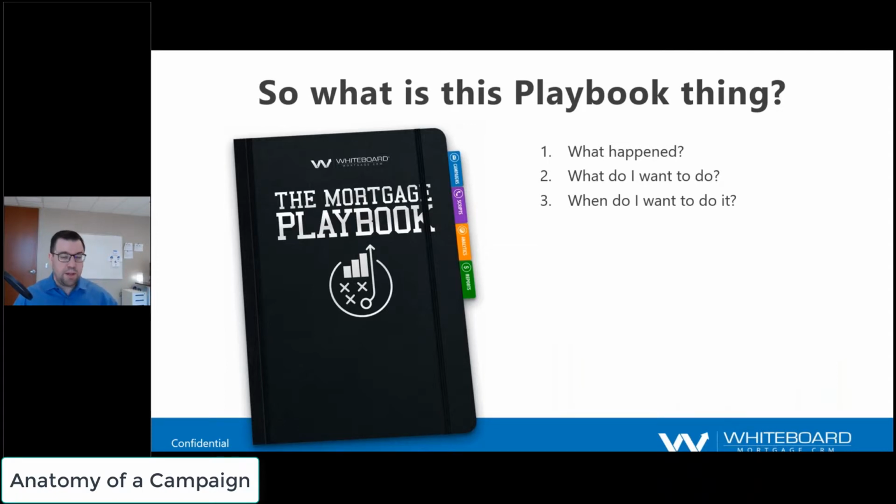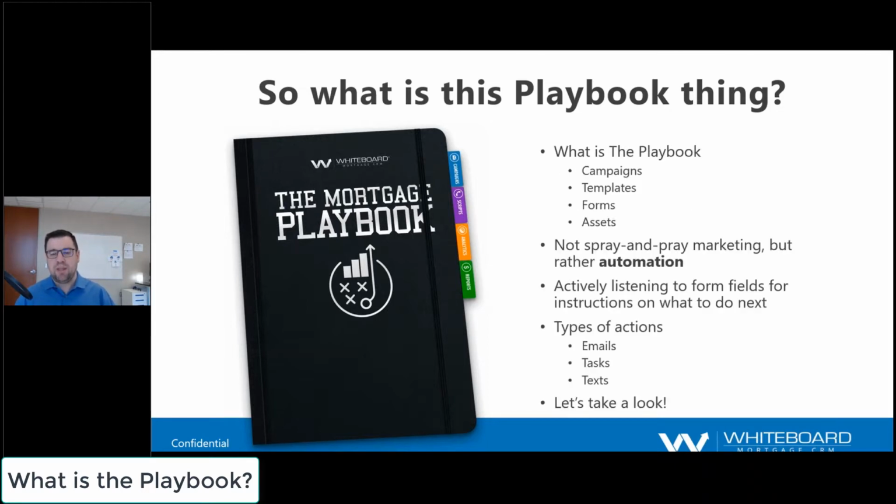So you've heard the term playbook a lot, and I haven't used it a ton during this conversation, or on Monday, I don't think. What it is is a combination of everything we just talked about. It's a combination of all the campaigns, all the templates, all the scripted actions, the cadence. It's asking the questions: what happened? What do I want to do? And when do I want to do it, right? That's the campaigns, the templates, the forms, and the assets that all come together to make that happen.